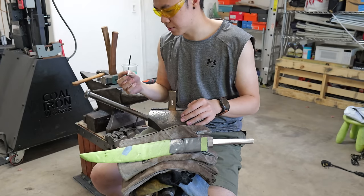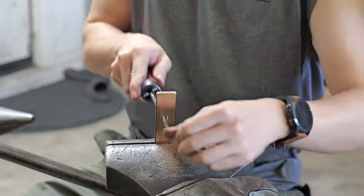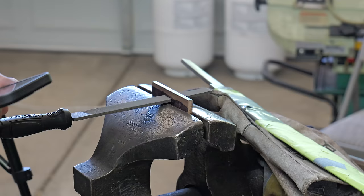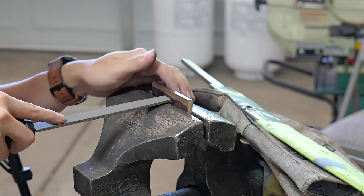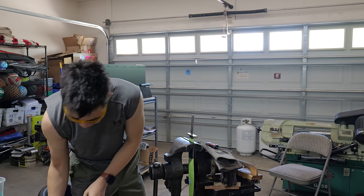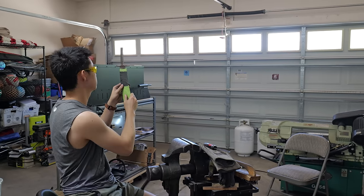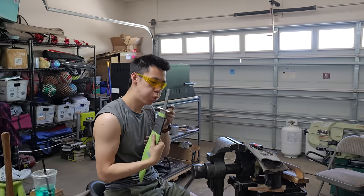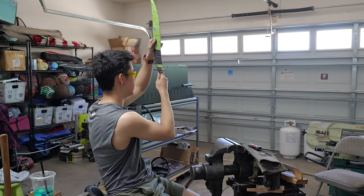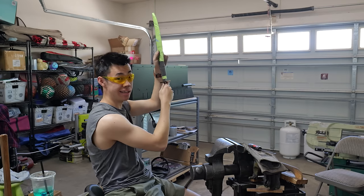I'm actually scared I might impale myself with this. I think we may have done it, boys. That's a little stealthy joke. Is that good? It's pretty good. There's a tiny, tiny gap, but goddamn.